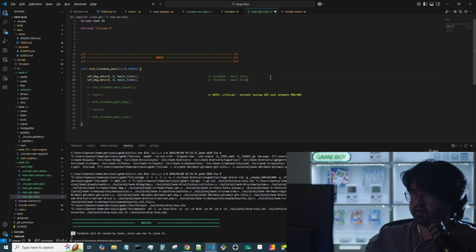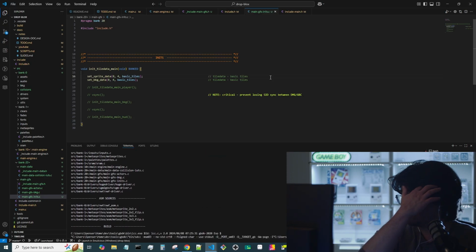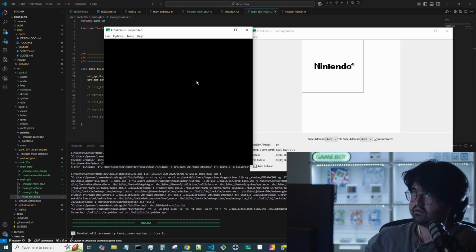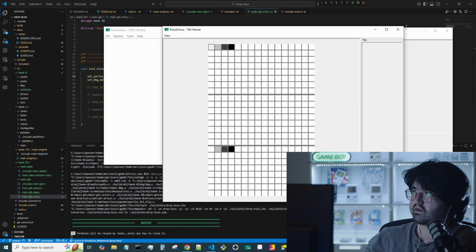Just load them in the sprites for now as well. Sorry, just doing a sanity check. Okay.